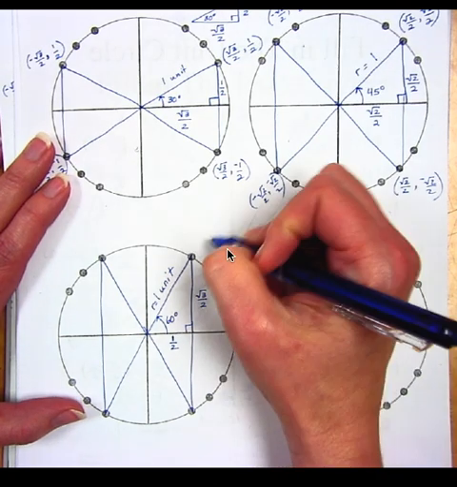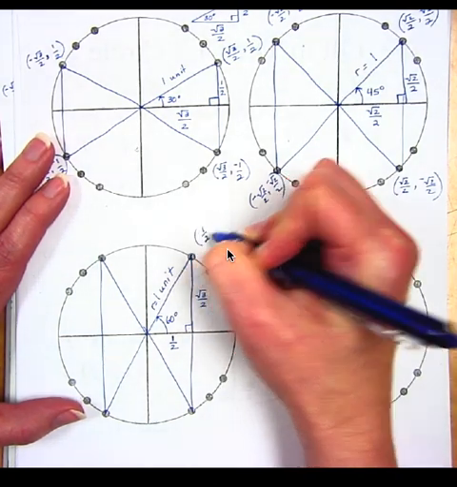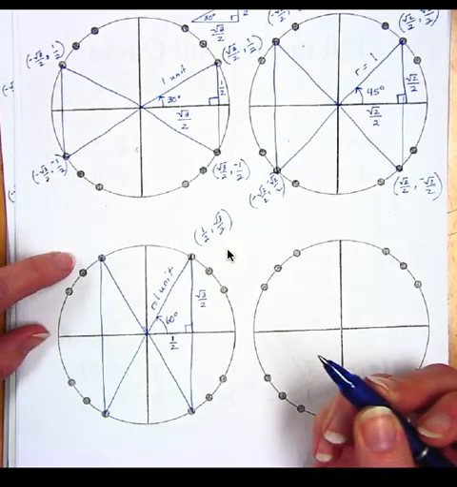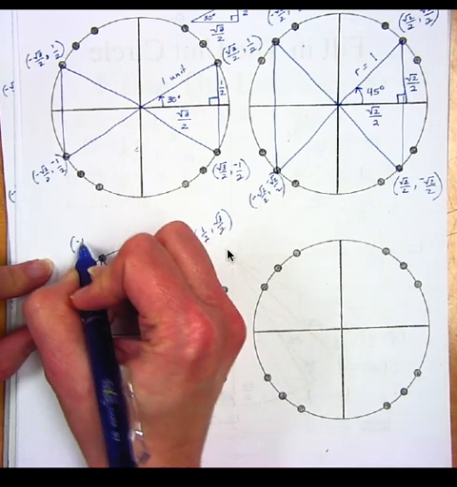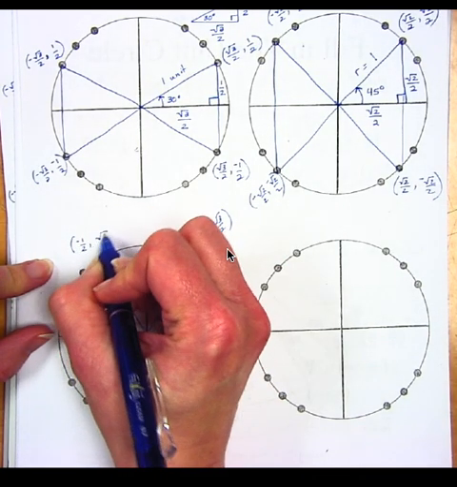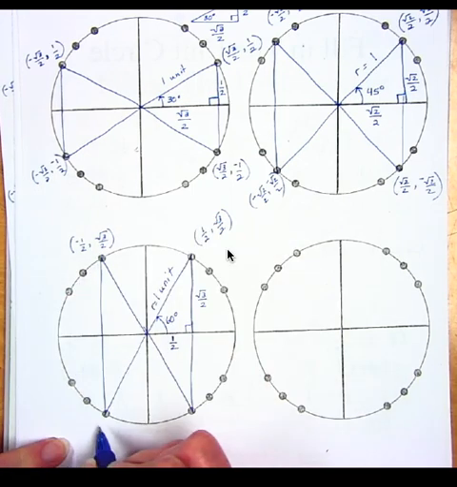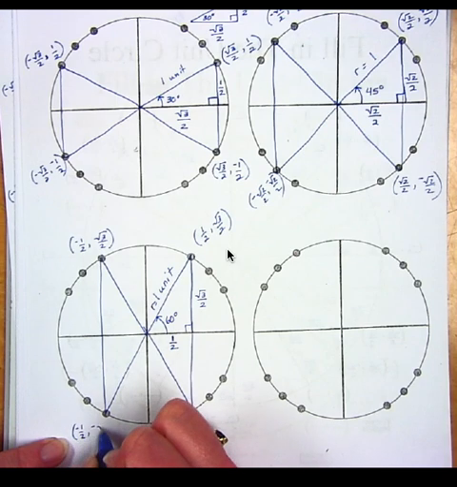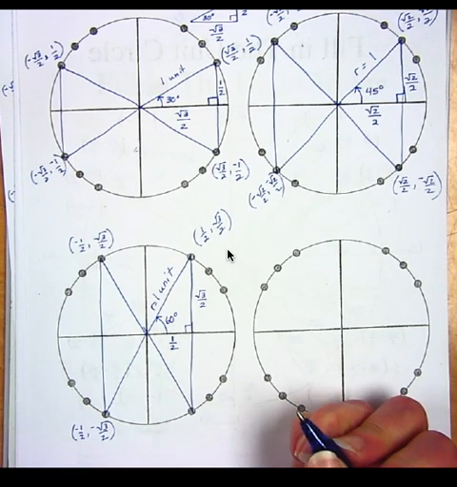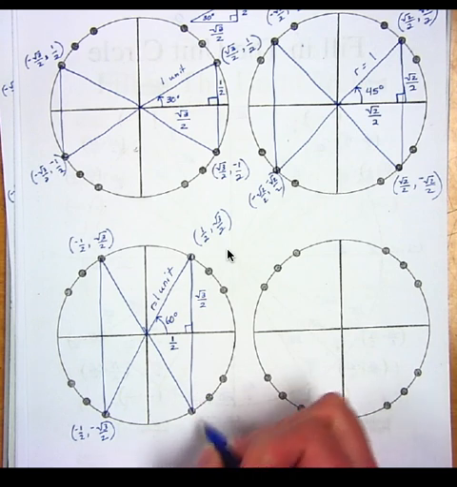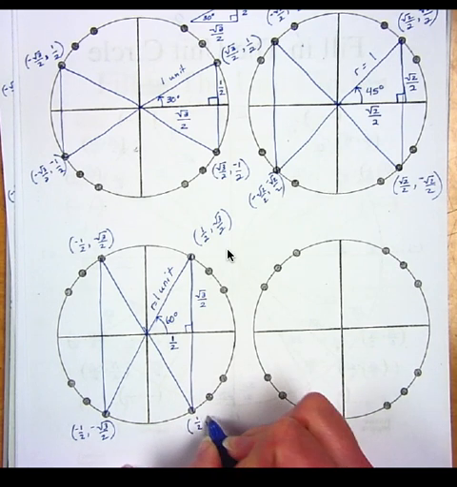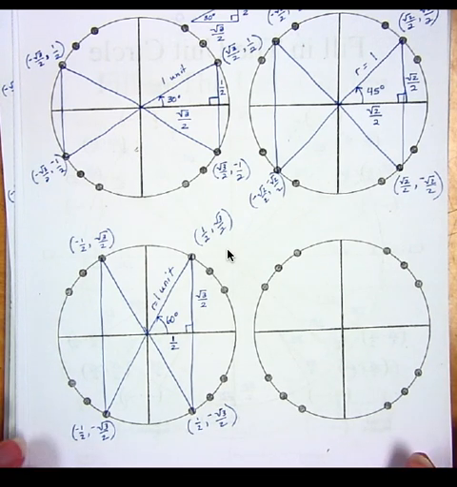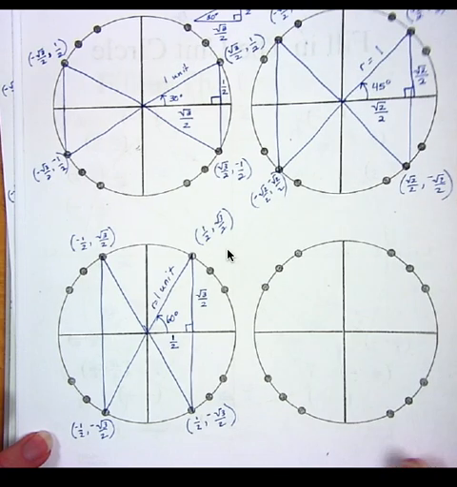Okay, so that means this ordered pair is 1/2 for x, square root of 3 over 2 for y. And then we have here a negative 1/2 and a positive square root of 3 over 2. Both negatives in the third quadrant. And finally, the fourth quadrant, positive, negative. So we're going to put those, fill in the last part.